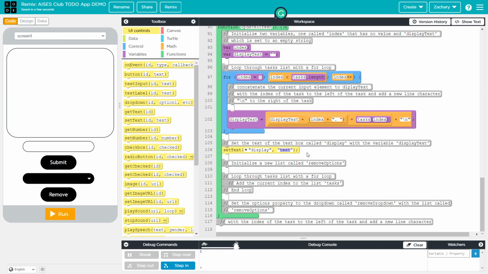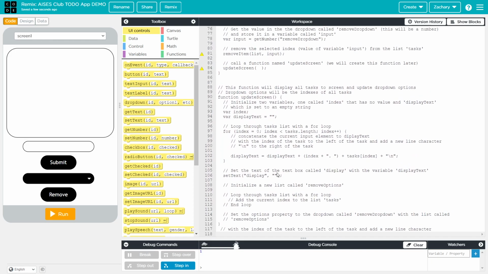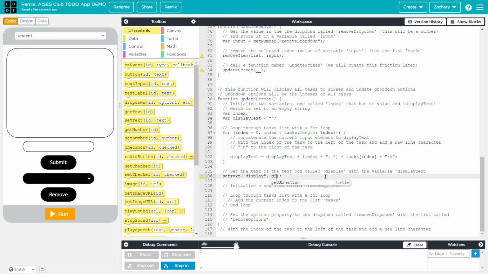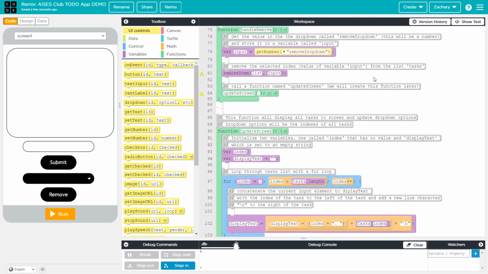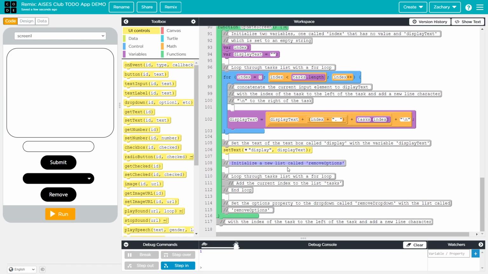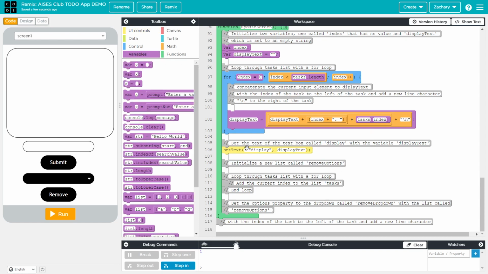And then instead of having a string right here, we will call display text. Now, so when this is called, everything in display text will display here.